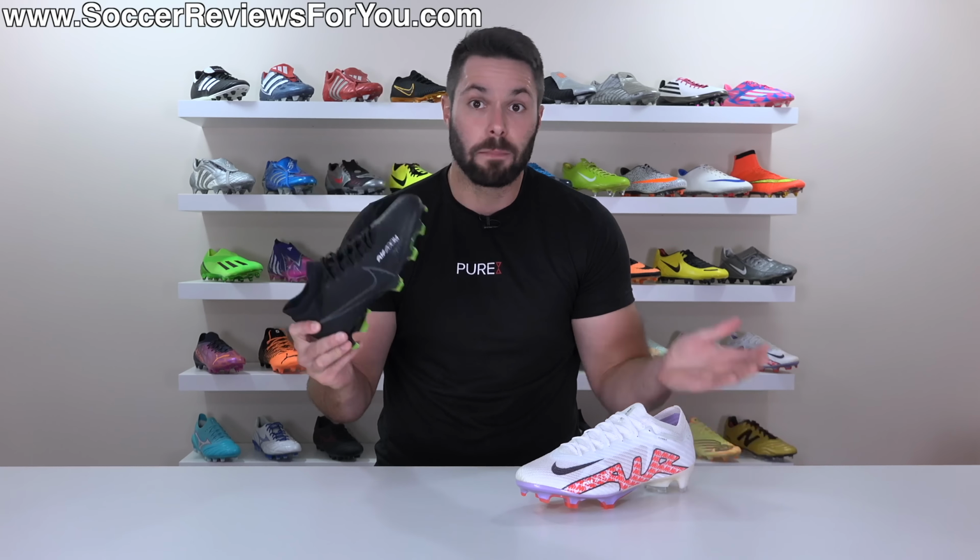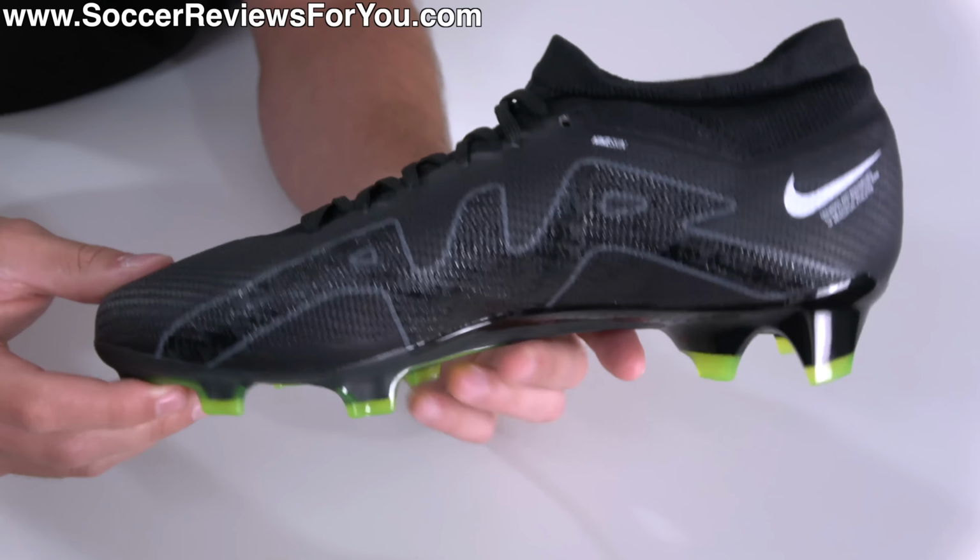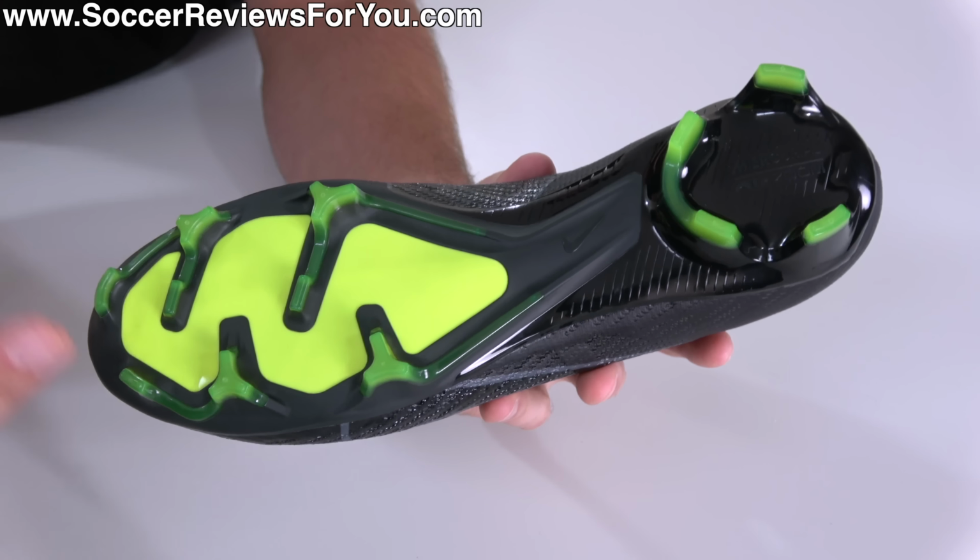And I'm sure there's gonna be people that are upset that Nike makes such a big deal out of the Air branding, even on the Pro model, when it's just a zoom unit underneath your heel in a pair of football boots that realistically you buy to be on your toes.